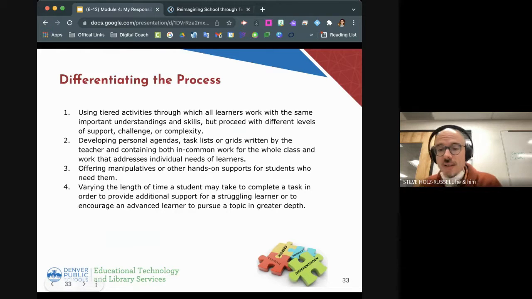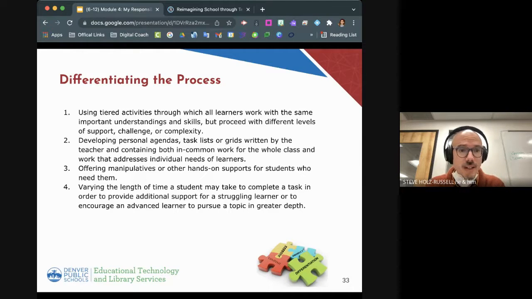Okay, process. As we understand, students are going to process information differently. So give them options on the ways in which they actually process the content that you provided, or the particular standards that you want them to master or demonstrate their learning around. Here are just a few general examples of how to differentiate process.